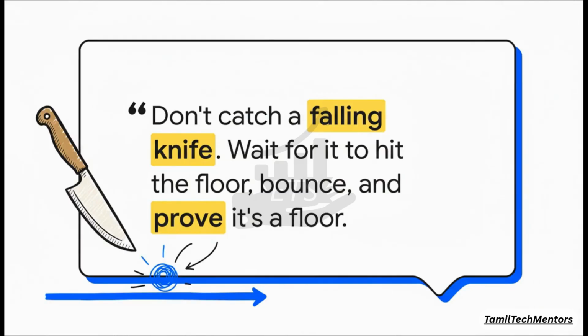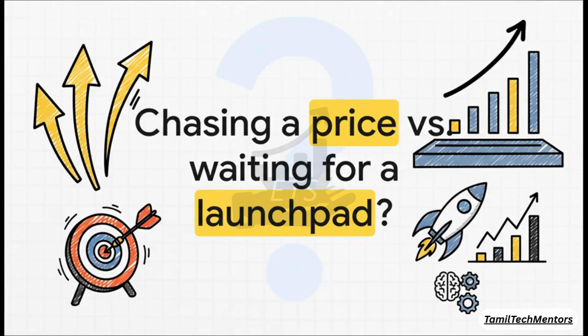I love this saying because it perfectly captures the spirit of this strategy. Buying a frantic breakout is like trying to catch a falling knife. It's just dangerous and unpredictable. Instead, we wait. We let the knife hit the ground. We watch it bounce. And only then, once it is proven that it's a solid floor, do we even think about picking it up. So I'll leave you with this final thought. What's the real difference between chasing a price and patiently waiting for a launch pad? Well, one is a gamble fueled by anxiety and emotion. The other is a calculated professional strategy based on cold, hard evidence. The choice is yours.